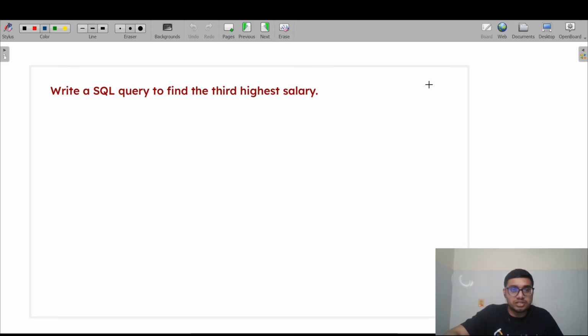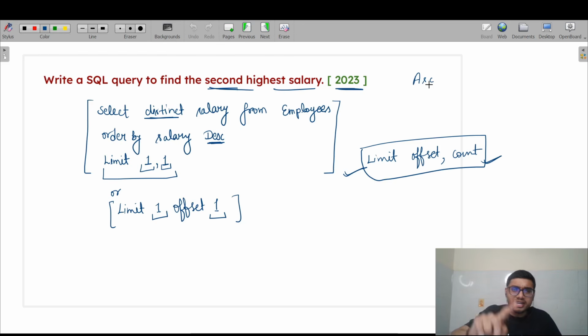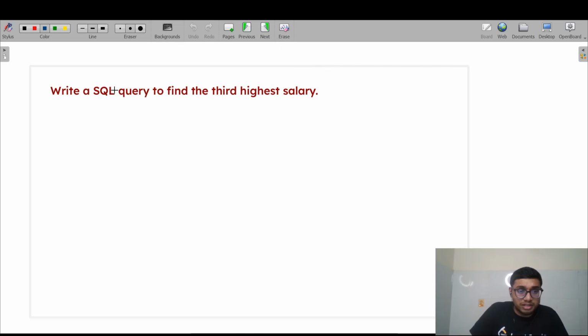Similarly, suppose the question is to find the third highest salary. How can you write it? In the same way: select distinct salary from employees, order by salary descending, then we will use limit. Let's do it quickly.